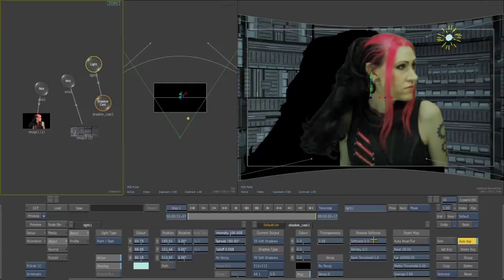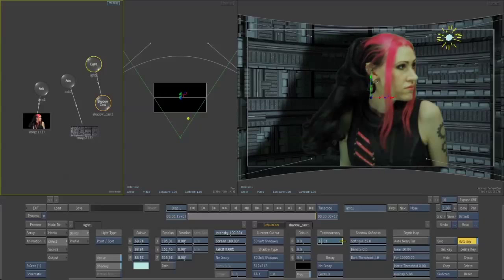And you can see we have shadow maps very much like in 3ds Max or other applications. We've got a resolution of our shadows that we can control depending on the output resolution that we're doing, and just to control that fuzziness. At 512 by 512, I do get that sort of jagged edge, but because I'm using 3D soft shadows, I can just soften that up and actually get a really nice soft edge, even with a relatively low resolution shadow map of 512 by 512. And that shadow right now is a little bit harsh in my opinion, so I could just reduce that effect and drop the transparency of that shadow. So we get this nice looking image, so far so good.